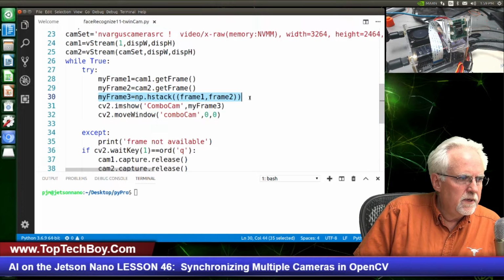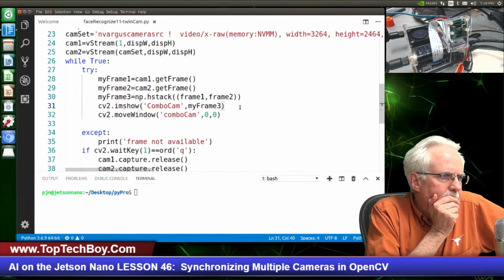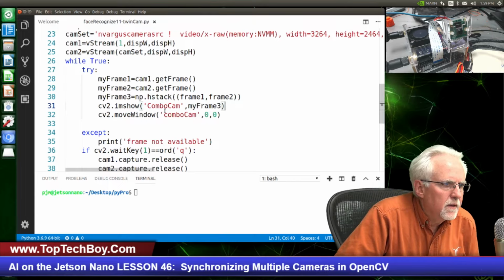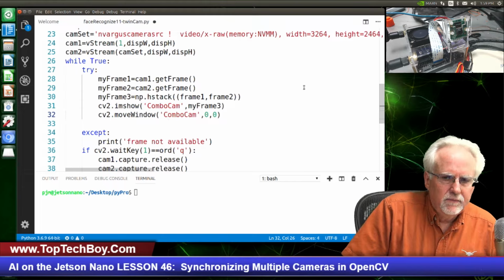My frame 3 is np.hstack, and then I'm going to stack frame 1, and I'm going to stack frame 2. That sure looks right. Look at that. It's that combo cam. Did you guys catch that?